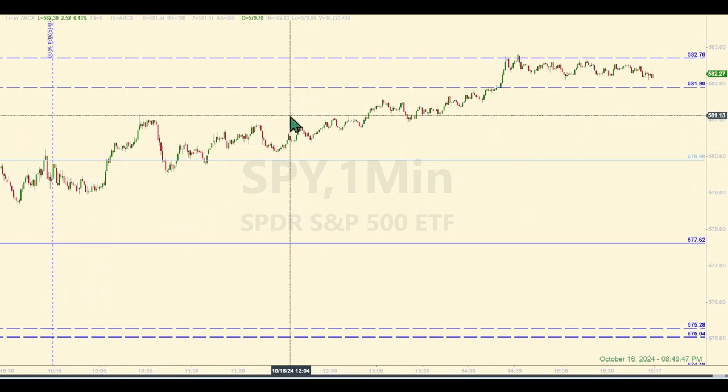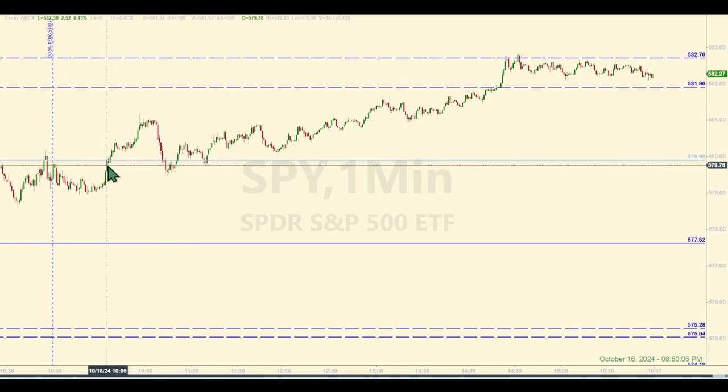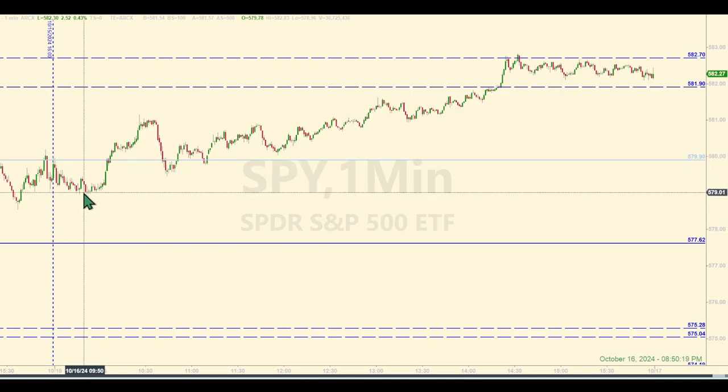So with that understanding, the position you would have wanted to be in should have been on the long side as price got above this level and you started to see closes above this area on more important timeframes like the 15-minute chart, the 30-minute chart, and certainly the hourly chart. But let's say you did what I did and went short at around 10:05 a.m. when this level was hit from underneath. This would assume you ignored the part about this level being less of a tradable level and more of a gauge, and also ignoring the fact that right after the opening bell they came up and hit this level from underneath and pulled back quite a bit. But at this point early in the morning, you really wouldn't have known if price would react again at this level for a base hit, or if they would power through and keep going. Well, obviously they chose the latter and kept going.